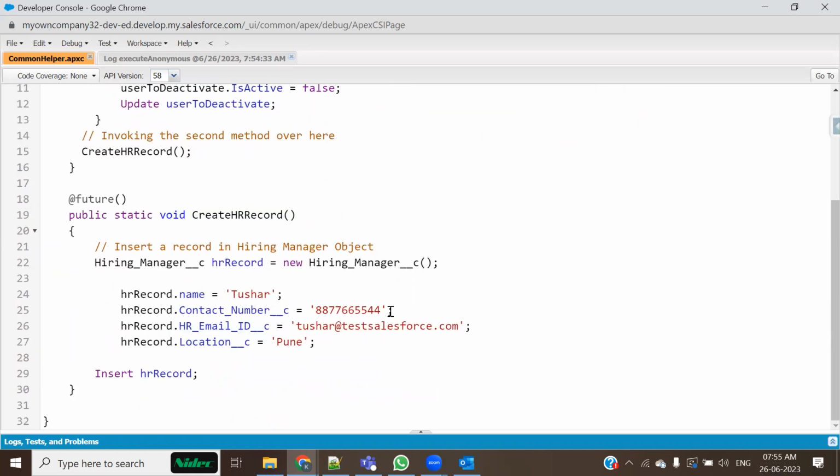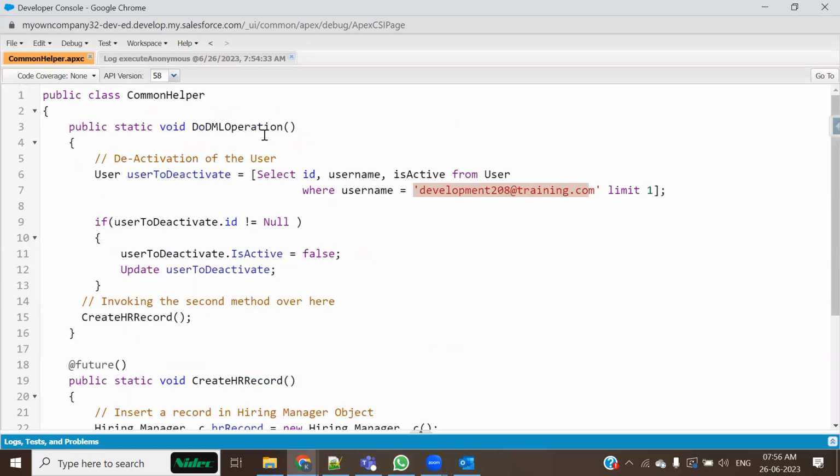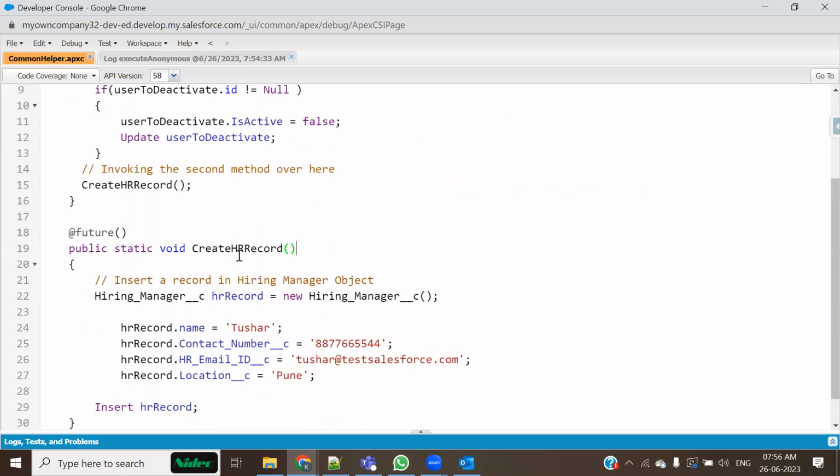First of all, divide your logic into two separate methods. Acha, in a program, one more thing, there can be only one future method. Listen to this, sometimes this is also asked. For example, you say you would create two separate methods, let's say one for a setup, one for a non-setup, and then any one of them I could make a future method. To confuse you, they could even ask, all right, so you have two methods in your program? You will say yes, do DML operation, create HR record. Create HR record is the method where you converted this method into future.